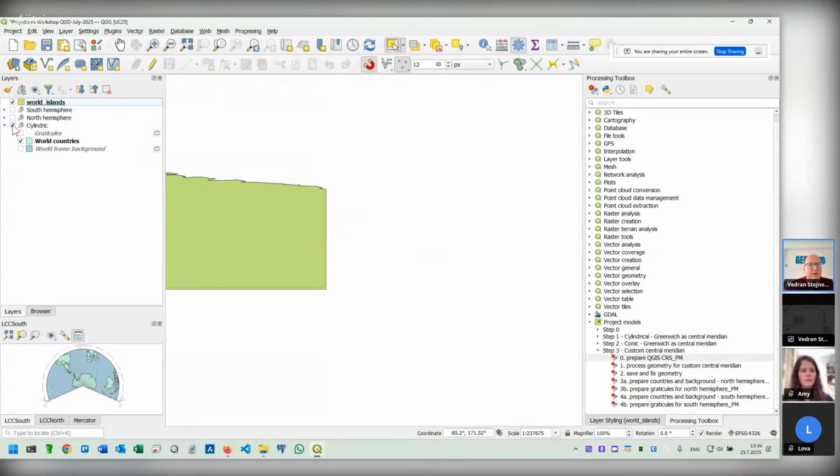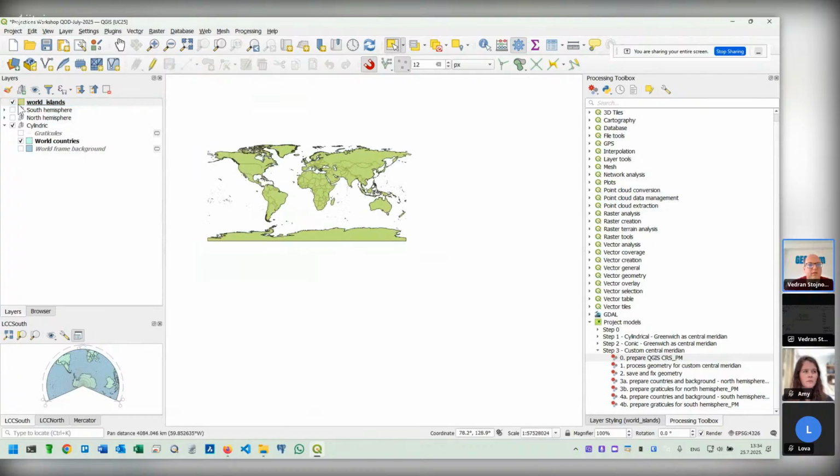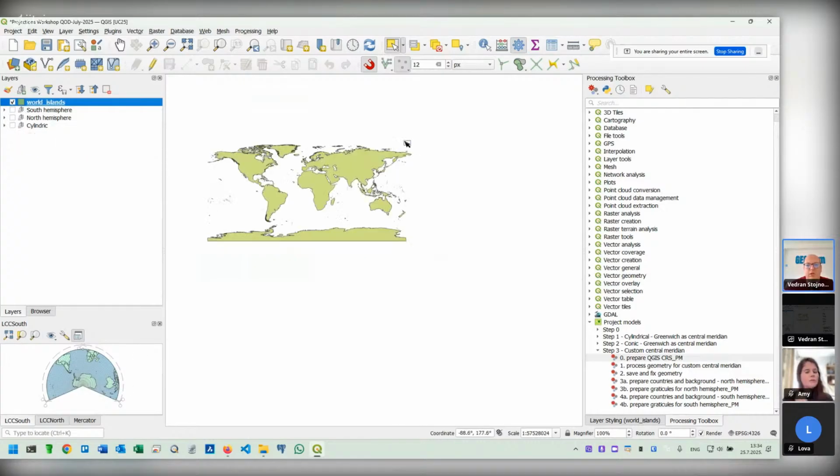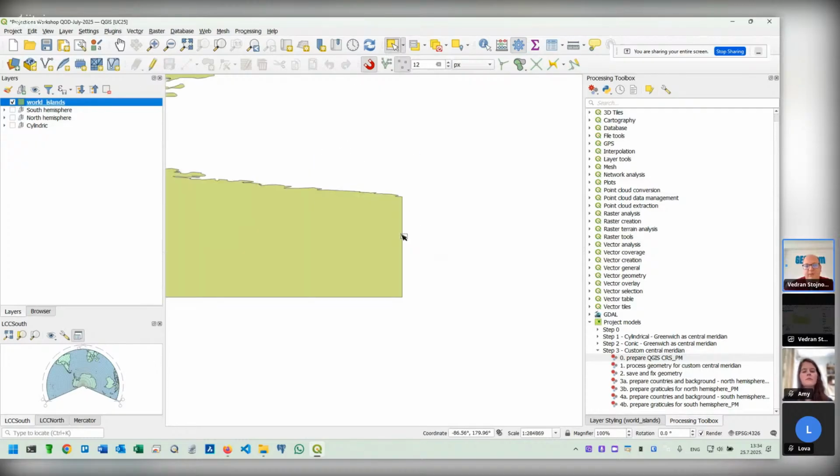So now we have this new vector layer I called vector islands, and this geometry originally was cut at the anti-meridian location of Greenwich, but we don't want it to be cut. We want to cut it at our own location. So now we have a complete image except for Antarctica.